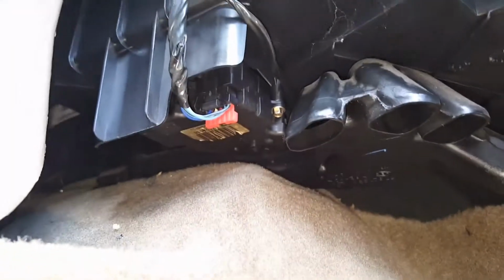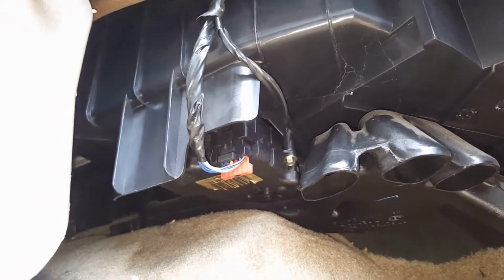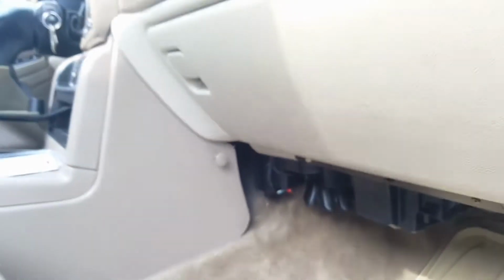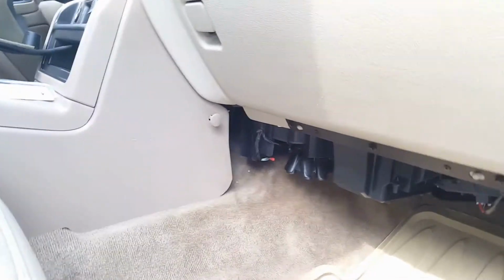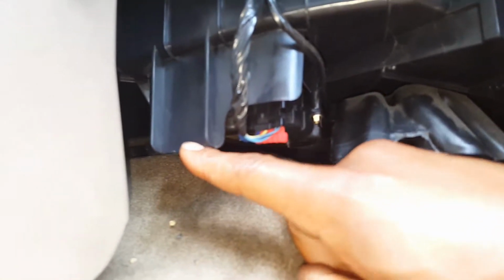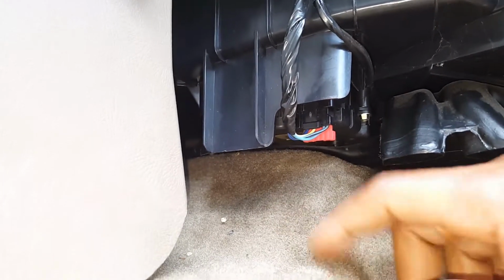So the first thing I did was Google it, and I got a few helpful hints on how to change this thing, and it's a pain in the butt to get up in there. As you can see, it's behind the dash, up under the dash panel and behind the center console. But there's this little piece. Once you get the guard off, there's still this little piece right here that hangs down, and if it weren't for that sucker, you could get the blend door actuator out pretty easy.